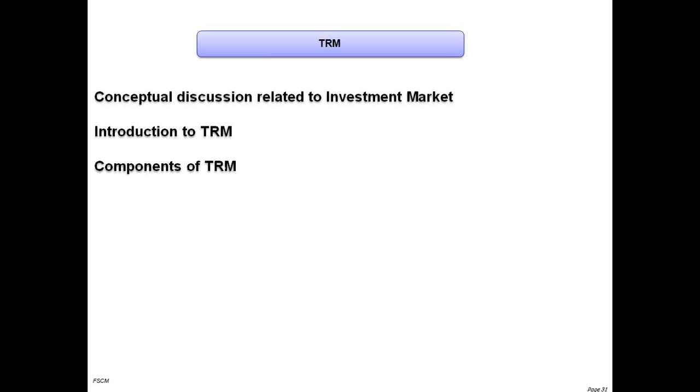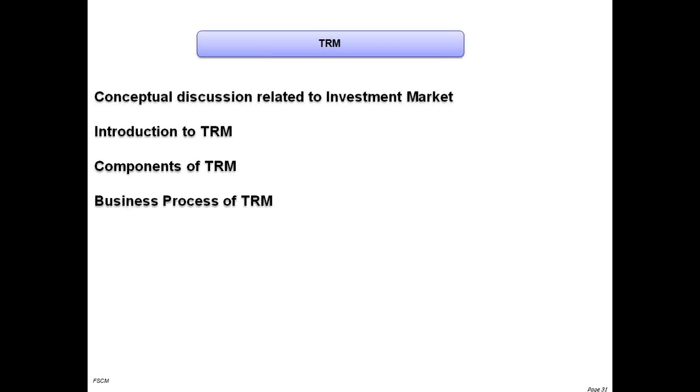The next one is the components of the TRM, in the sense of what is the money market, how it has been there in the system, what is foreign exchange, what is a derivative, listed derivatives, or securities. So are all the components we are going to discuss only related to instruments, or also to the risk analysis? We are going to do that as well. Risk analysis components also we'll be discussing. The various types of components, I'll explain in the next slide.